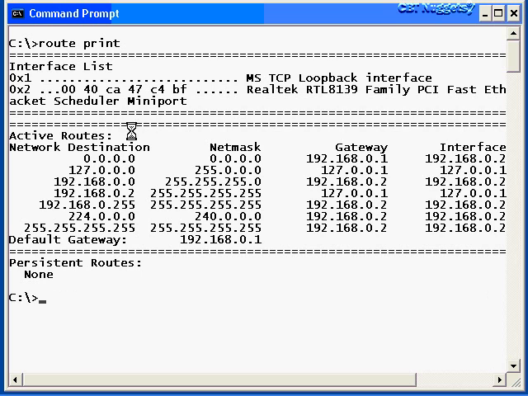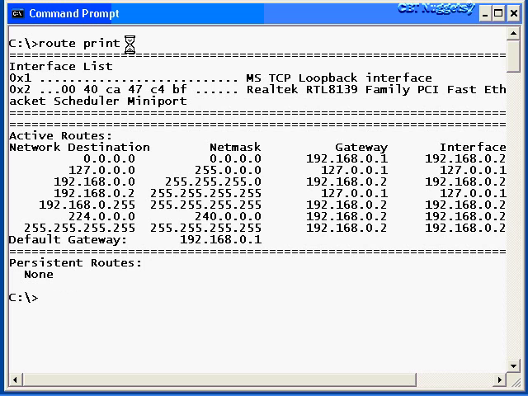And you can see I've got several active routes in my table with destination IP addresses, masking information. We'll explain this in an upcoming nugget. The gateway is simply the next hop, the router that's the next hop away to route the packet to this destination network. And what is the interface? What is the IP address of the interface that I'm going to go outbound to route this packet to the network destination? So here's a route table I got by just simply typing route print on my Windows XP machine.